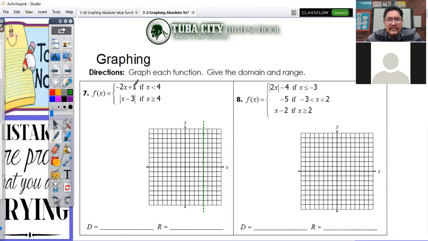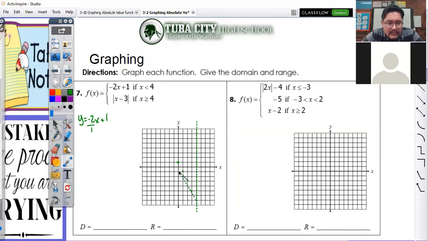It looks like our first line is going to be a basic linear function. If you need to write that down, you can write it as y equals negative 2x plus 1. It's going to be down 2, turn it into a fraction, down 2 over 1, down 2 over 1. So it looks like we're going to have a long line. Oops, wrong kind of line. We're going to need to do our best to draw the line all the way through here.